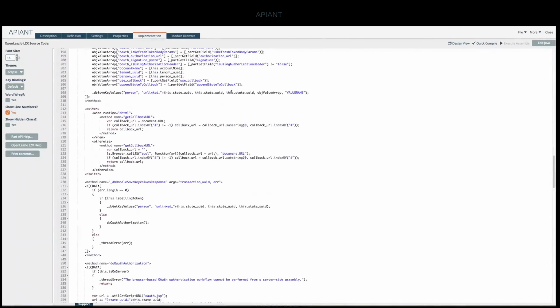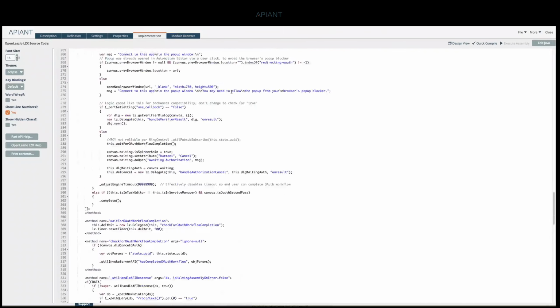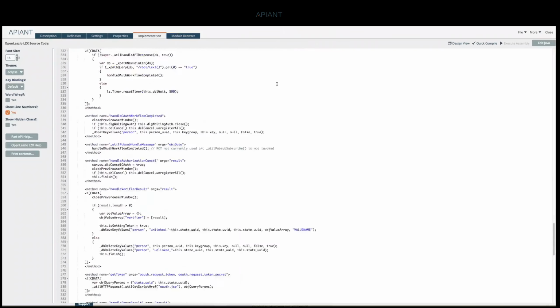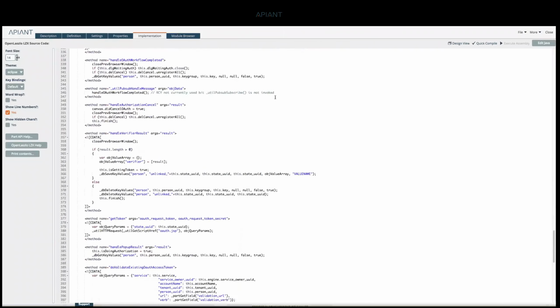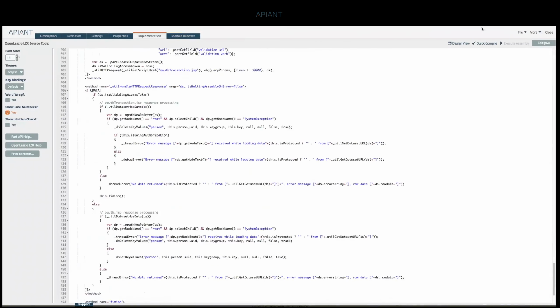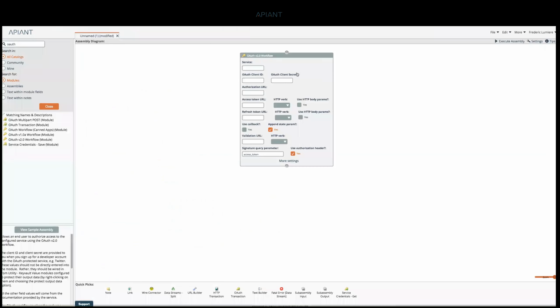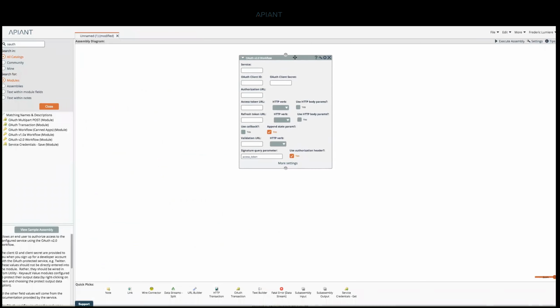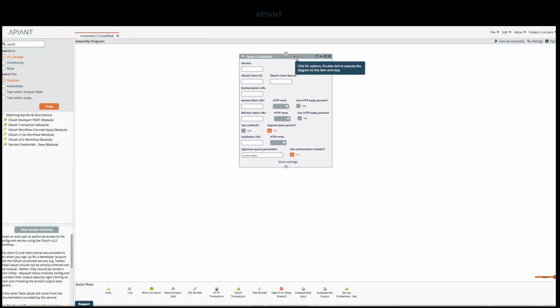Now, why are we having modules and not just code? The reason is that it makes things a lot simpler and a lot faster to implement. For instance, if I had the OAuth 2.0 module in about 2,000 different API integration endpoints, and I wanted to make a change to the code, then I wouldn't have to touch all these endpoints. They would all inherit that change.